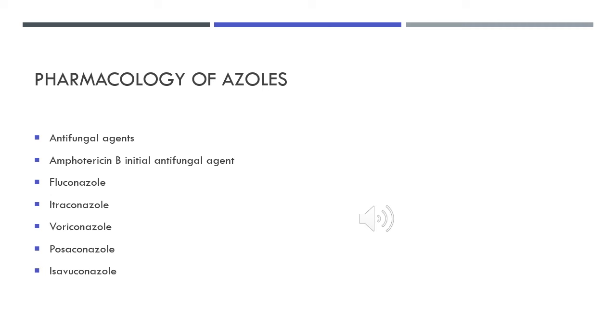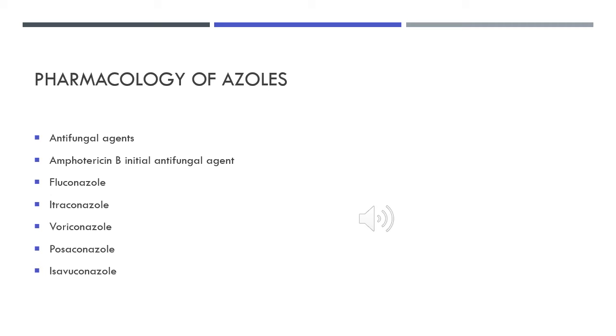And amphotericin B was one of those initial antifungal agents that you probably don't see much at all. But just to give you some insight, 20 years ago when I was working bone marrow transplant ICU, amphotericin B, which we used to call amphoterrible, was our only drug option in this classification of medications. And so although it had terrible side effects and toxicities, it was our only option. Like I said, now I rarely see it at all.